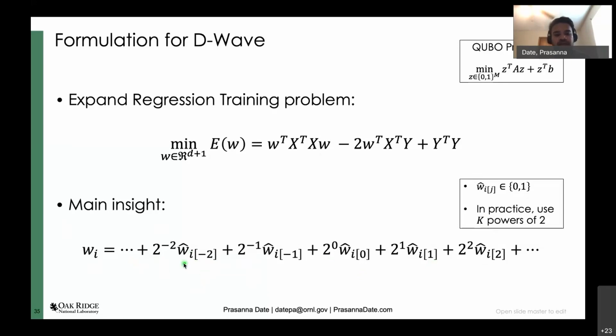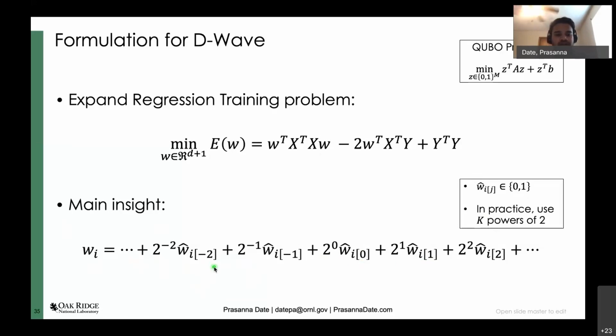So what these binary variables are doing here is they are just selecting if I want this particular power of 2 or not. So here 2 to the 0 is 1. So W hat i0 will actually pick whether I want to select 1 or not. And similarly, 2 to the 1 is 2. So if I pick 1 and 2 here, then the value for my Wi is going to be 3. In that case, W hat i0 and W hat i1 will be 1, and all the other W hats will be 0. So this is how we encode the real valued regression weight as a bunch of binary variables. This is some sort of a binary representation.